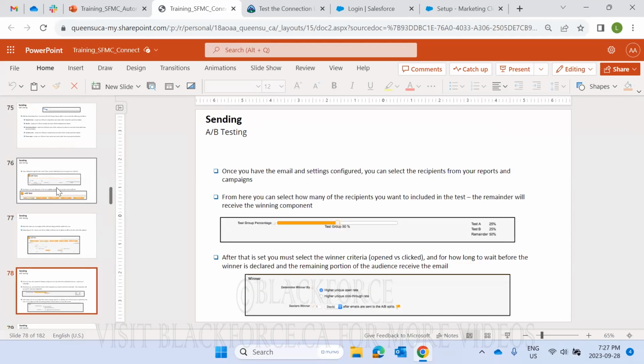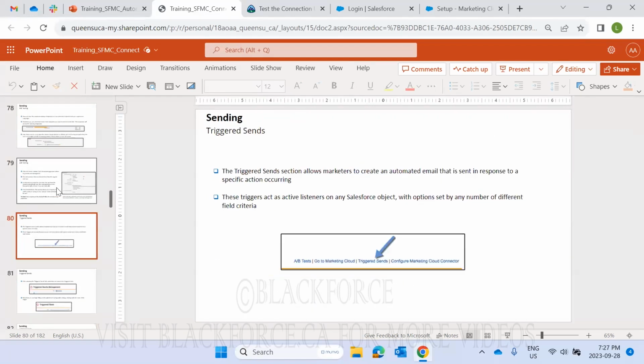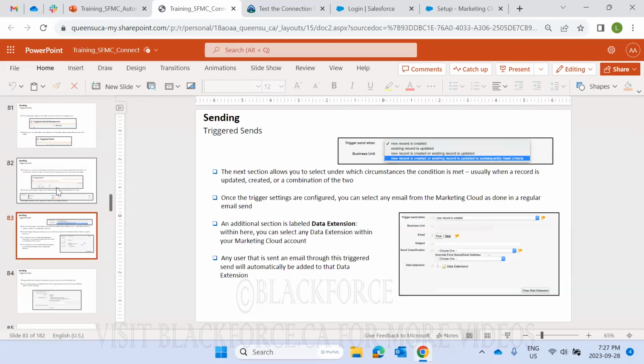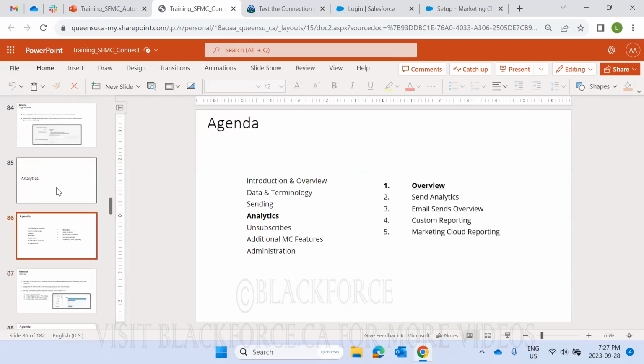So this just talked about A/B testing. So you can also do A/B testing. You can do regular email sends from the CRM. You can also do triggered sends if needed. Analytics.